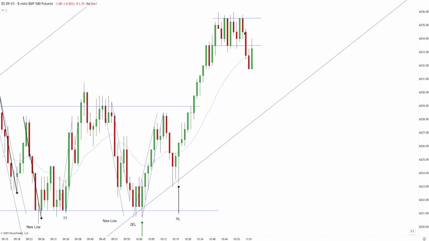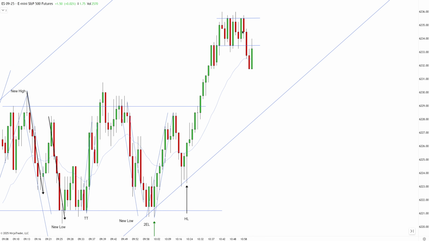out of this congestion, this means the chances are very high there's not going to be another pullback. Many times through experience, you will see that once you get a failed breakout combined with a setup like this, there's not going to be an additional pullback because price action will simply push higher due to the failed breakout.